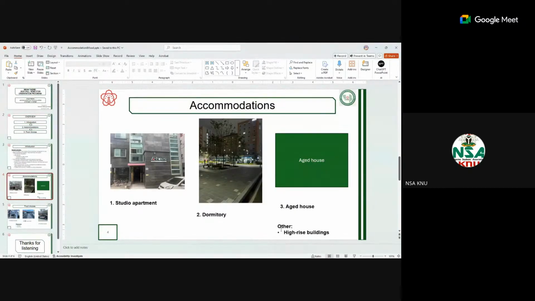And we have another one which I think is not actually applicable to students at this level, which is the high-rise building, because it's very, very expensive. It's not expensive to pay the rent, but it's expensive to secure the contract, because you may need a minimum of 10 million won for the standard high-rise building. So it varies across the board.